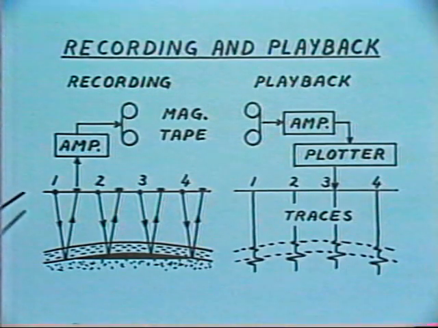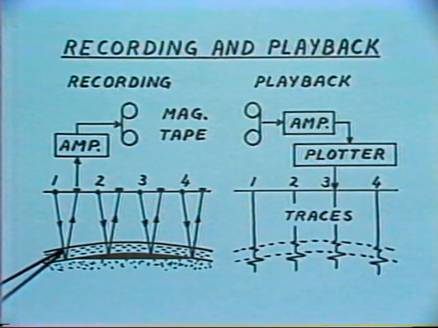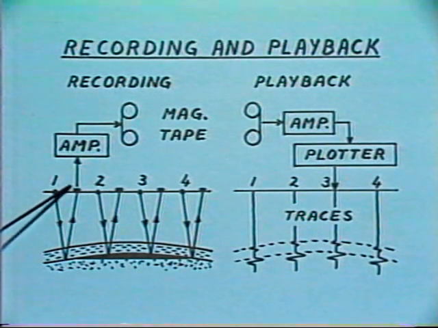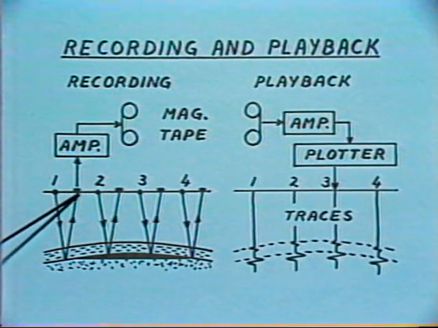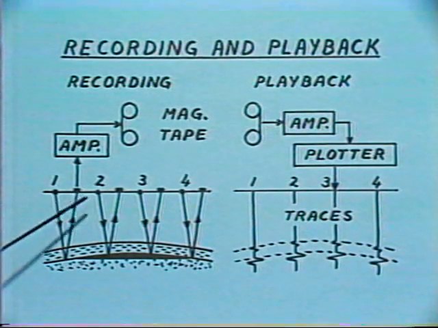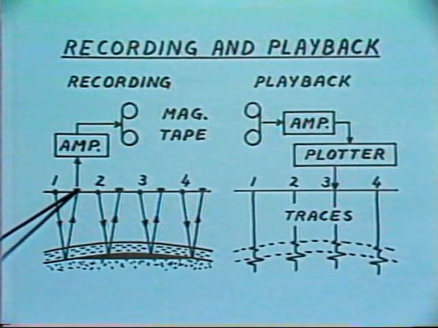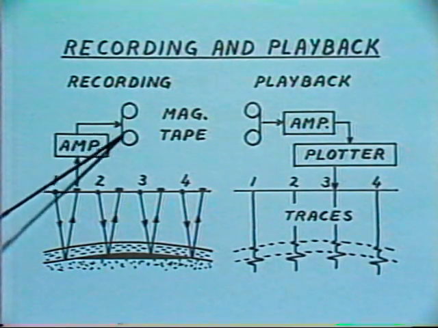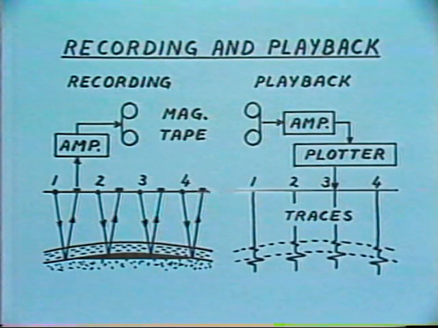Well, the sound waves then travel from the source into the earth, and they're reflected from some of the rock layers and travel back to the surface, where they're detected by a receiver. And that receiver is basically a type of microphone, especially adapted to pick up the sound vibrations in the earth rather than from the air. That converts the sound vibrations at the surface of the earth into an electrical signal which is amplified and recorded on magnetic tape in very much the same way that a hi-fi tape recording system would work.